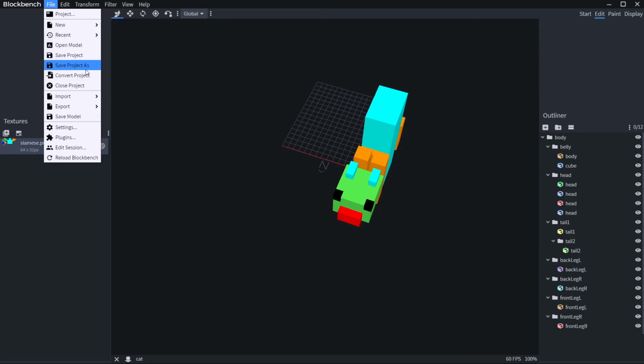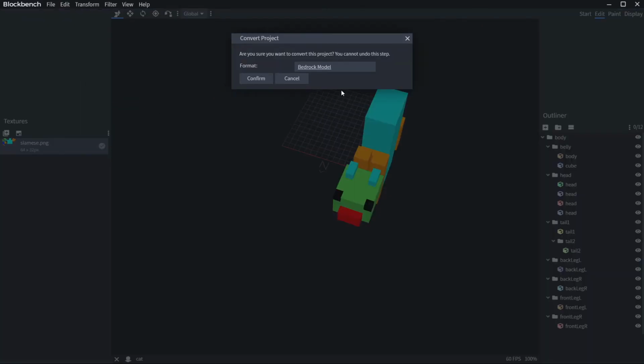There are still other things we can do with converting it. Like if we wanted to export it to Unity and things like that, we would go for free model. If we wanted it to be an Optifine entity, Optifine part. For a modded entity, which we've already done, just do that. Bedrock, you probably want Bedrock model. Or there's a Bedrock Legacy model. But for this one, I'm going to do Bedrock model.